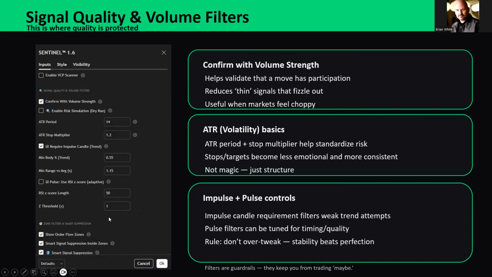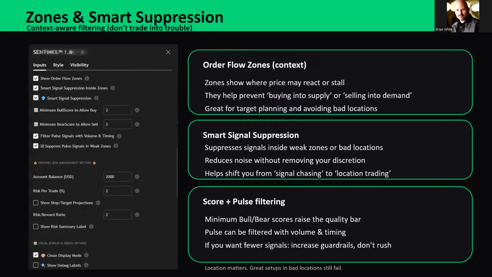And then we go a little further down. Oh, I scrolled down too quick. Show order flow. That's those zones that we saw on the first screen. And you want suppression. Don't want signals inside those. You want them coming out of it. So there are a lot of things that'll explain that there for you on that. And like I said, there's so much in here for the user to use and make it such a powerful, powerful tool. So this is where we start getting the professional grade part.